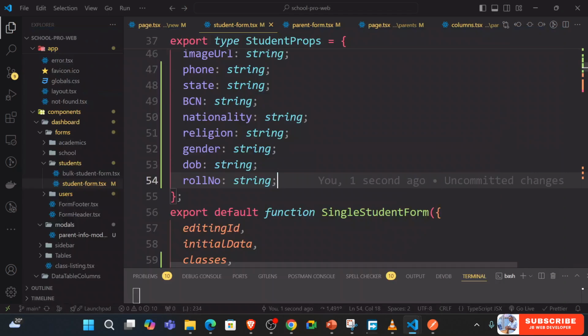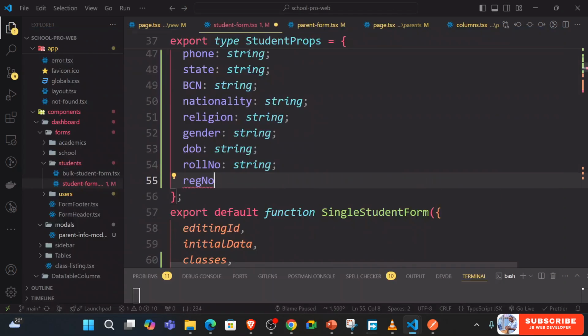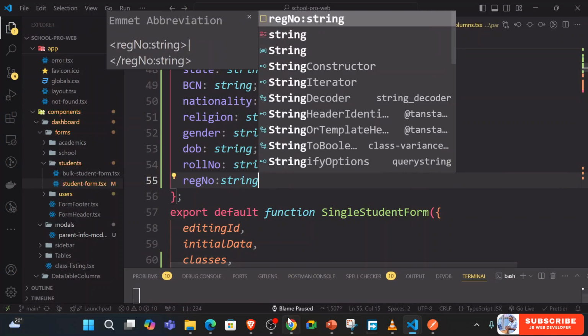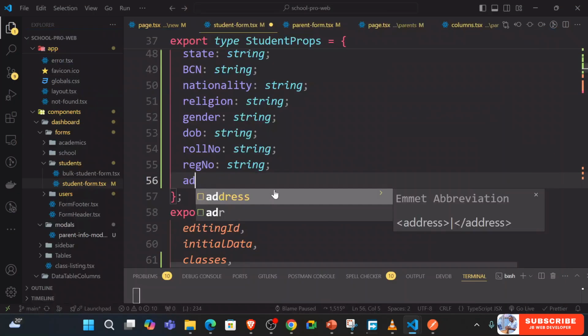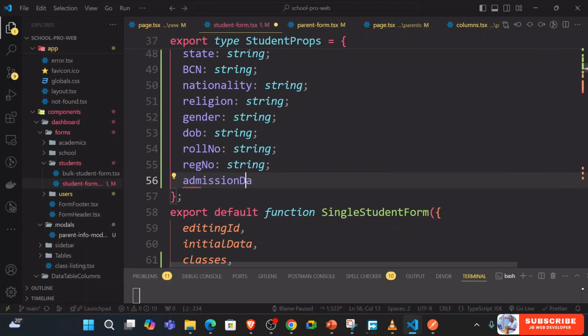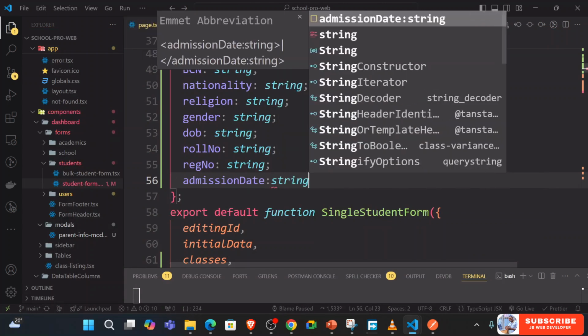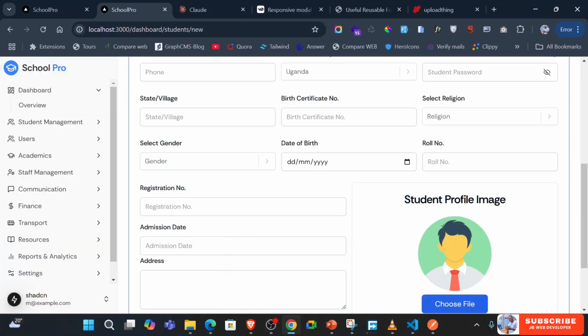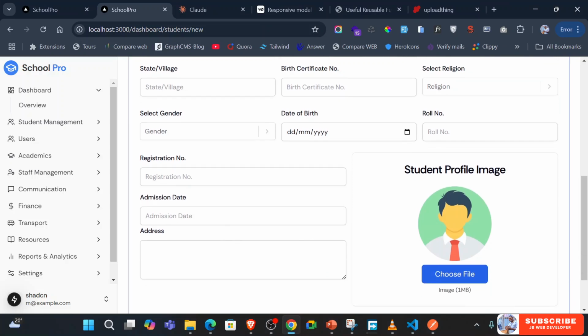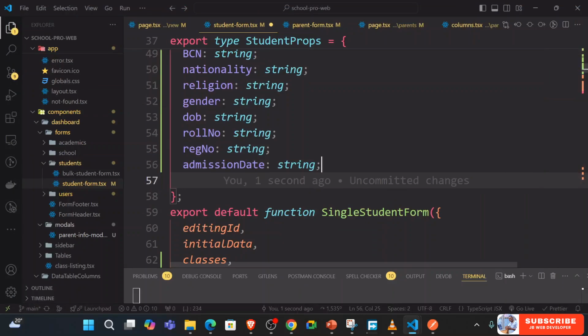We have the reg number, so this is going to be reg number, which is also a string. Okay, then we have the admission date. So admission date, which is going to be a string. We have the student profile, and then we have this address. So we have the address, which is going to be a string, and that's all.